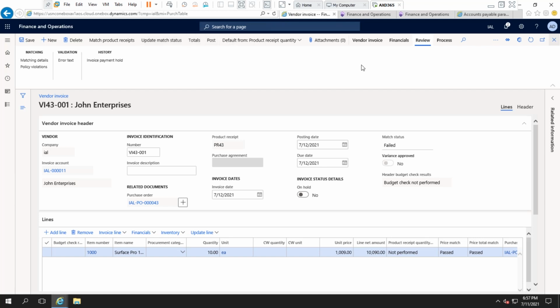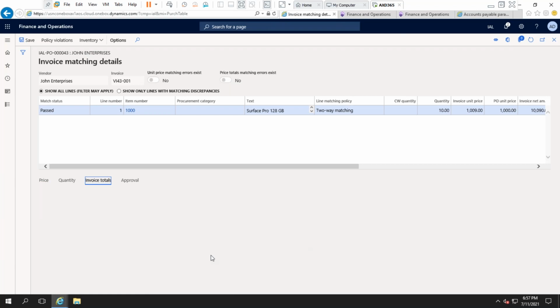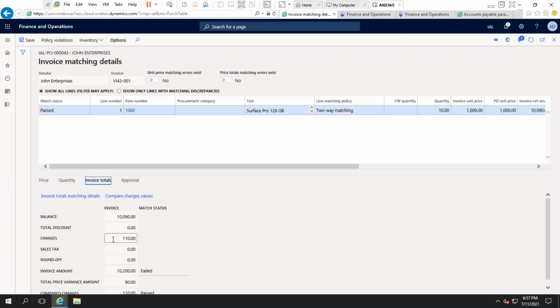Let me verify what the totals are. Match details. The total amount is maybe failed. We'll see. So the total invoice, what is the amount? It is 1000.